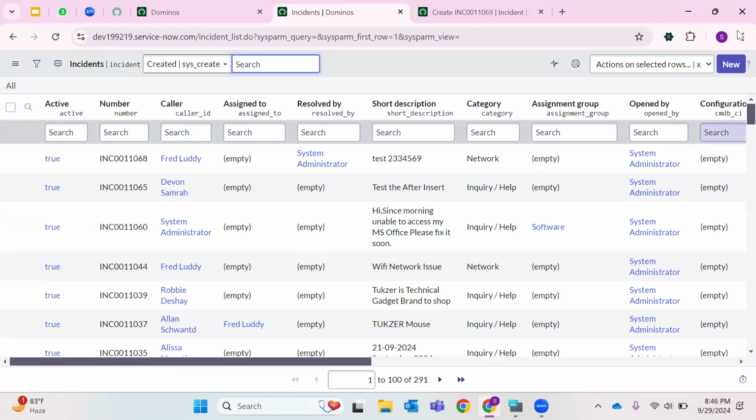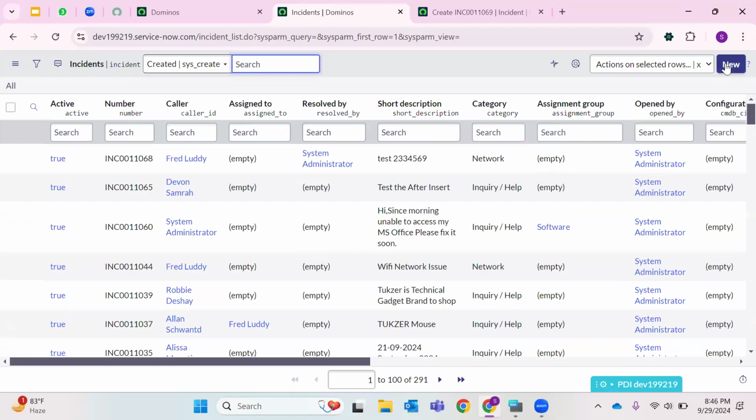Okay, if you want to create a new record, you can also just click here and create a record. If you want to modify this short description, for example, I want to write something here like Logitech mouse, I can just write it and update the things. Not only for one record, I can also do it for all the 291 records from here. Okay, so we'll be learning so many concepts.